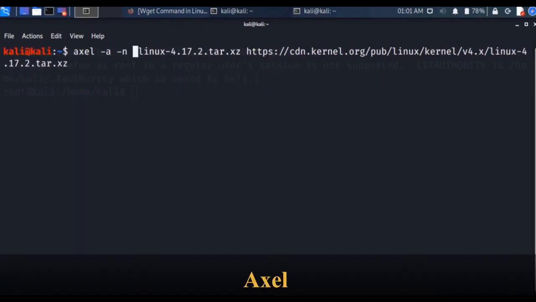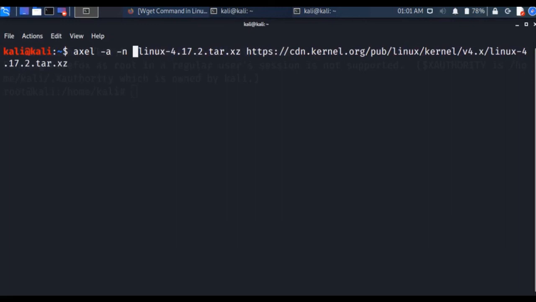Let's see now, Axel. Axel is a download accelerator that transfers a file from an FTP or HTTP server using multiple connections. This tool has a vast array of features, but the most common option is -n, which is used to specify the number of multiple connections to use.